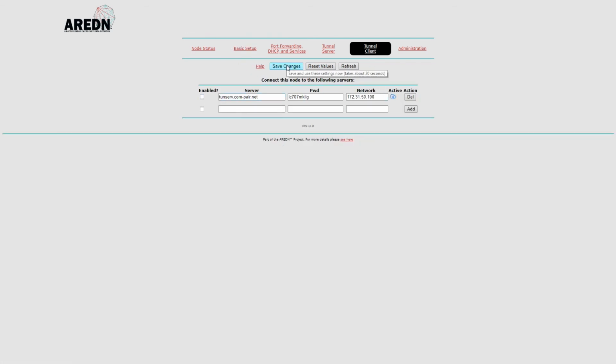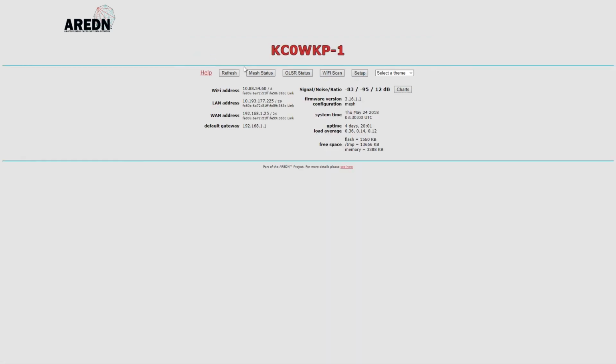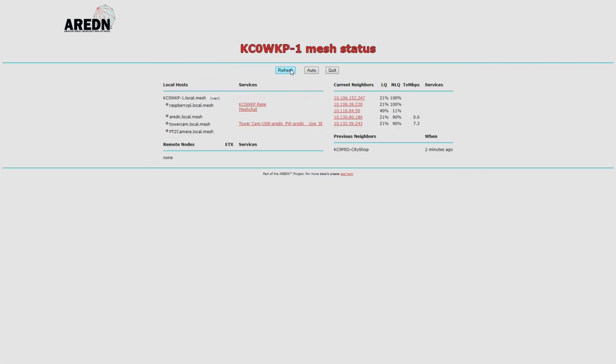If you disable it, you'll see that the active goes away. We'll refresh here. Now it's inactive, and we can enable it again. Save changes, refresh, and now it's active again. So that's how you would disable and enable your tunnels.